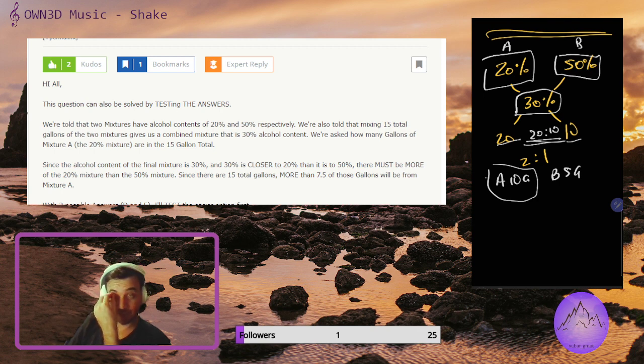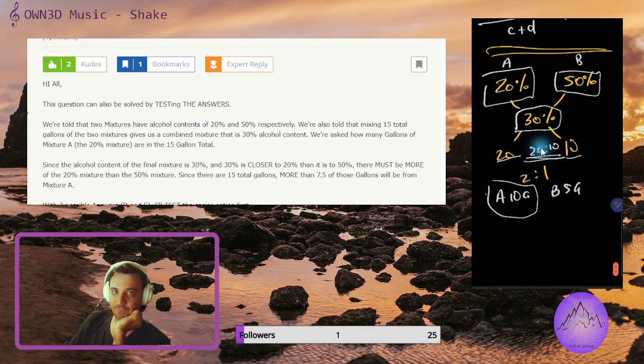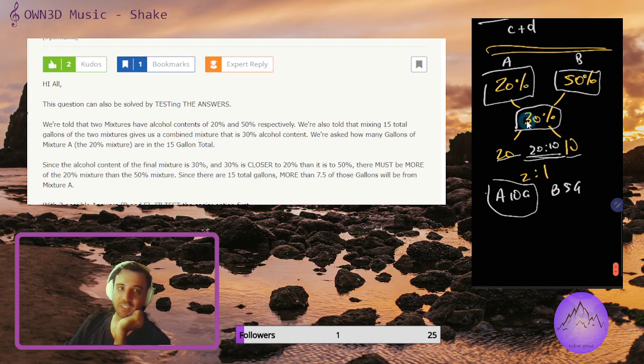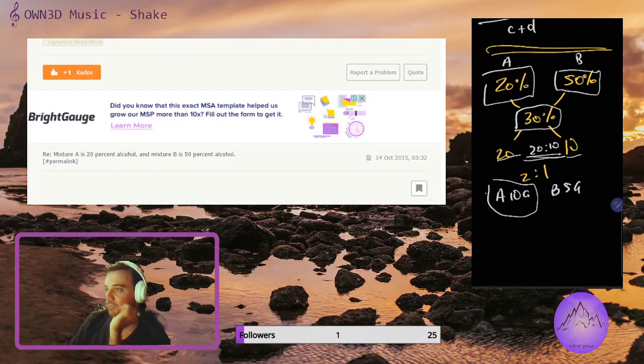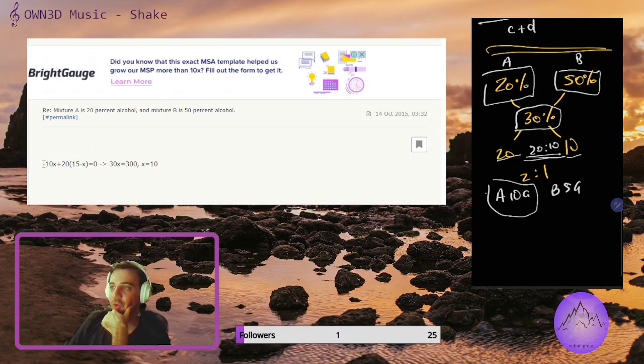I mean, that's actually not a terrible way to go. So I guess if my mind didn't immediately go to this diagram and say, look, it's going to be super easy for me to figure out this ratio because I can just draw this and it'll tell me the ratio. If my mind didn't go immediately to that, then this kind of logic would actually be really helpful to say, well, okay, what can I eliminate straight away because I know it has to be more of this one or that one. Yeah, so that's actually pretty handy. Yeah, and this is exactly what I would not want to do.